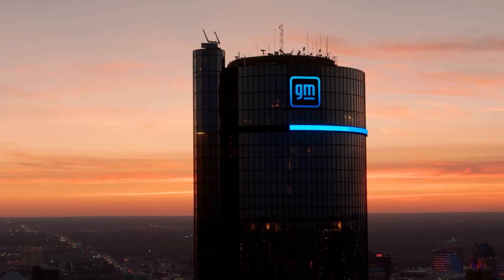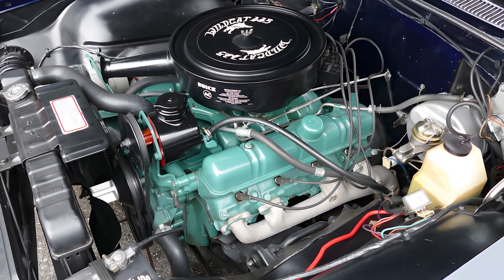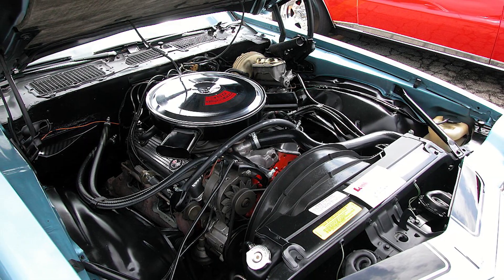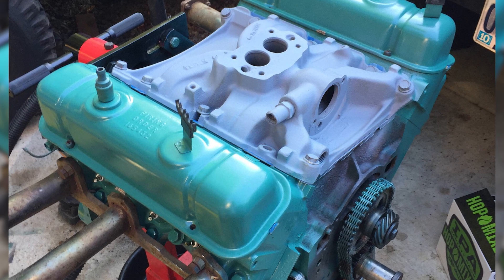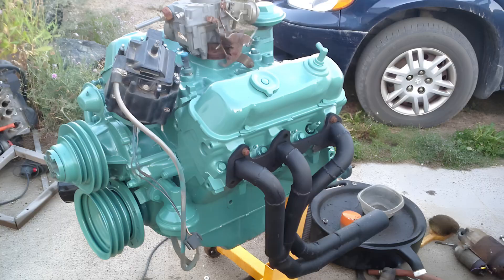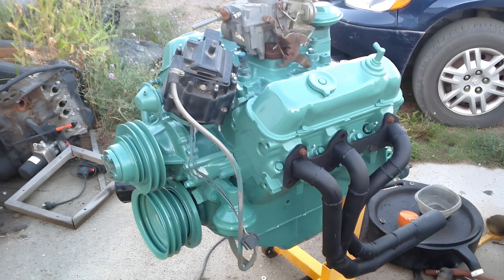Finally, General Motors was pushing for platform consolidation and clearer brand distinctions. Buick had to choose between refining the V6 or refocusing on V8 engines for its premium segment. And they chose the V8, ending the Buick 198's journey early, even though it still had untapped potential. But the story of this V6 engine did not end there. When Buick ceased production of the 198 V6, its entire manufacturing line sat idle at the Flint, Michigan facility.